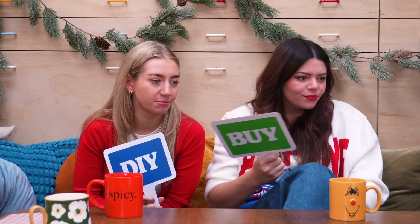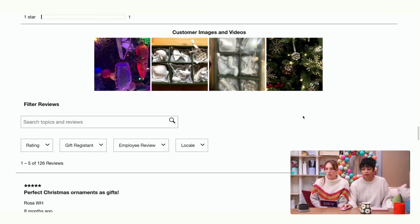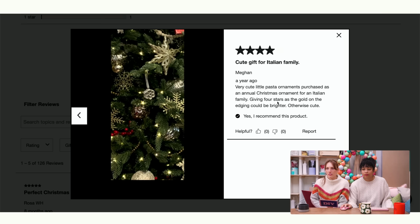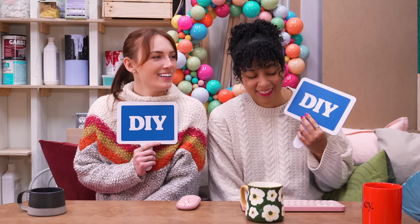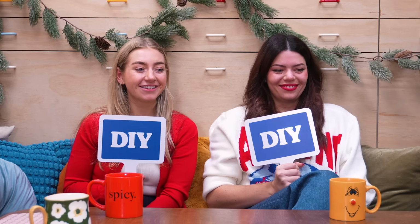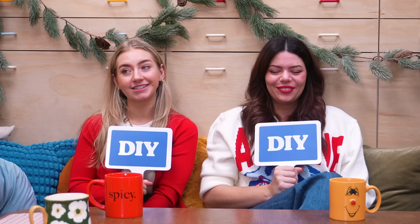Me, who has never left a review once. If I don't have reviews, I'm not buying it. We got a customer photo? Yeah, customer photos. On the tree beside Carrot. Yeah. Oh yeah, it's small. Small. Okay. Oh my God, I love how the title of this is cute gift for Italian family. Oh my God, it is cute. Weird stereotype there, but okay. Yeah. You're Italian, you like the pasta. I think you like potato ornaments, huh? Yeah, that's what I'm gonna do next, potatoes.